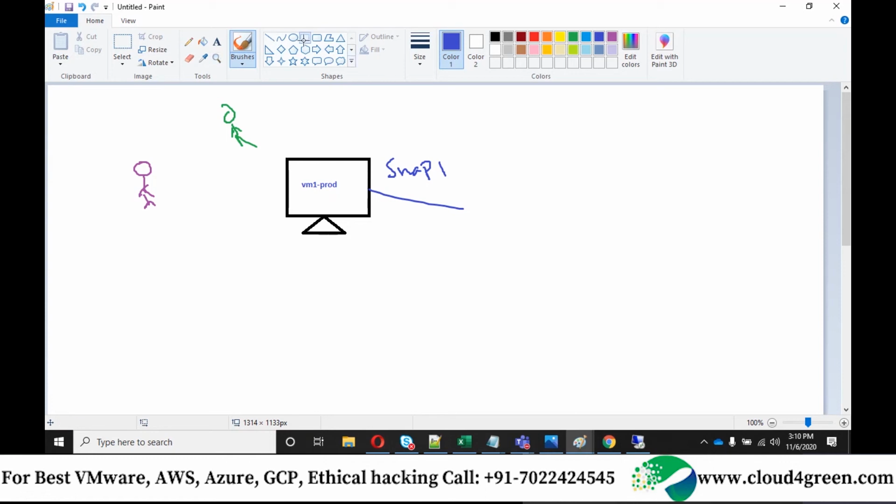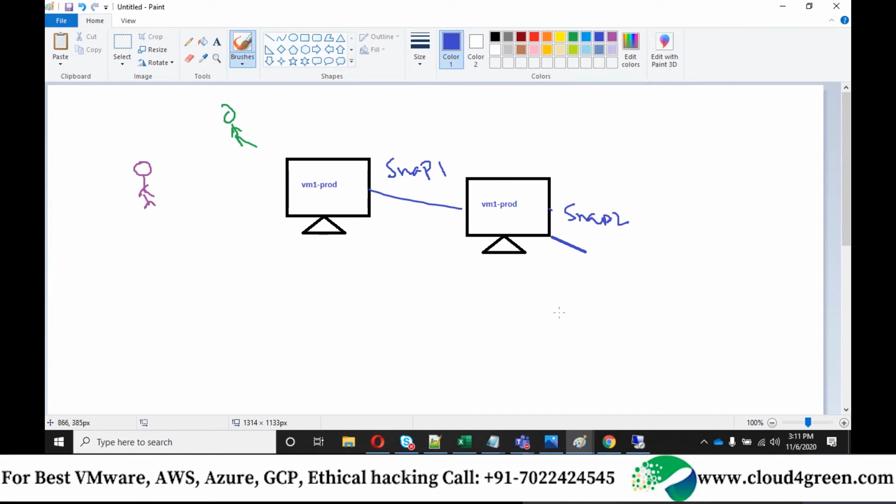We also call this a full snapshot, which means this entire copy is copied for the first time. You get the entire copy. And then you take another snapshot, snap2.